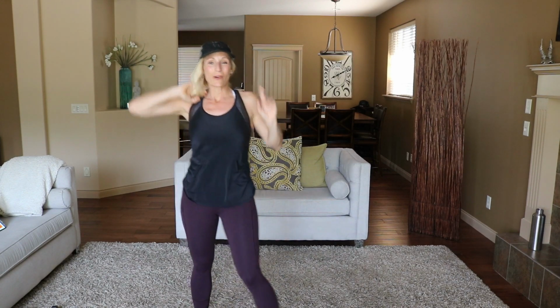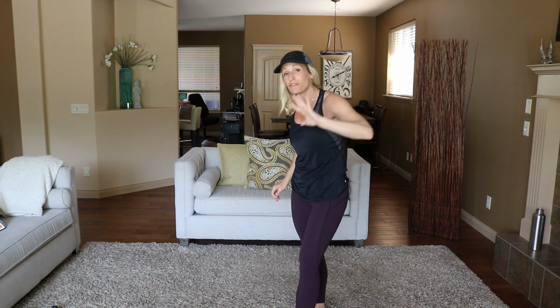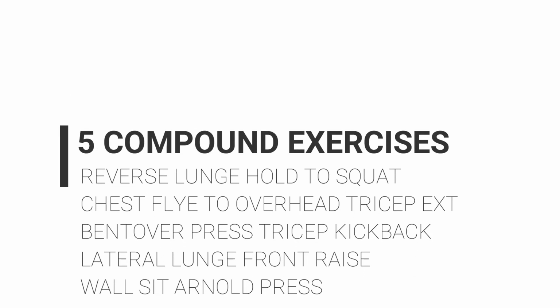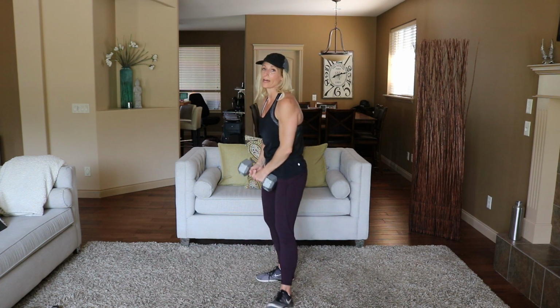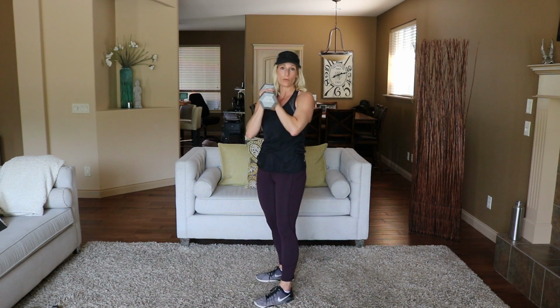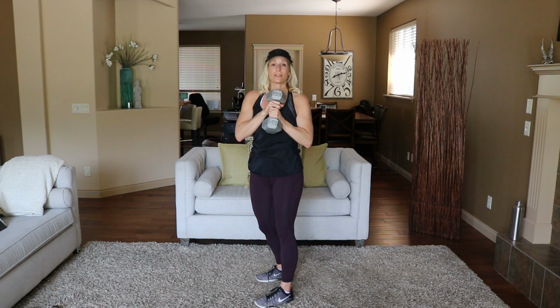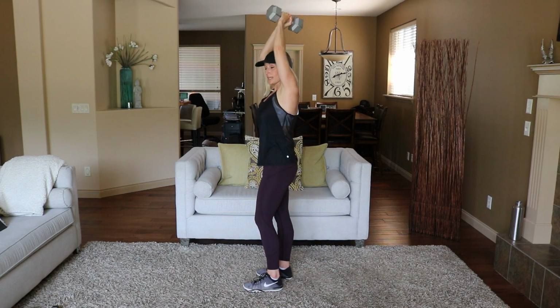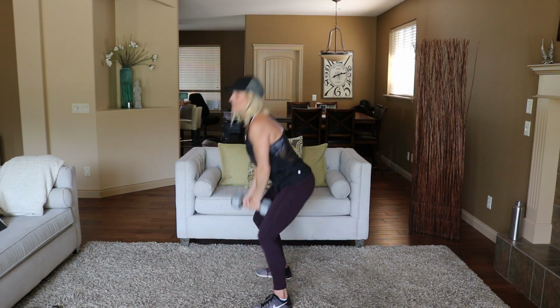Wow, grab your dumbbells, get ready for those 5 exercises. You're starting with a reverse lunge overhead hold. If you don't feel comfortable holding a heavy dumbbell above your head, hold it at your chest level, okay? Otherwise, you're gonna hold here, 2 reverse lunges into a squat. Get ready.